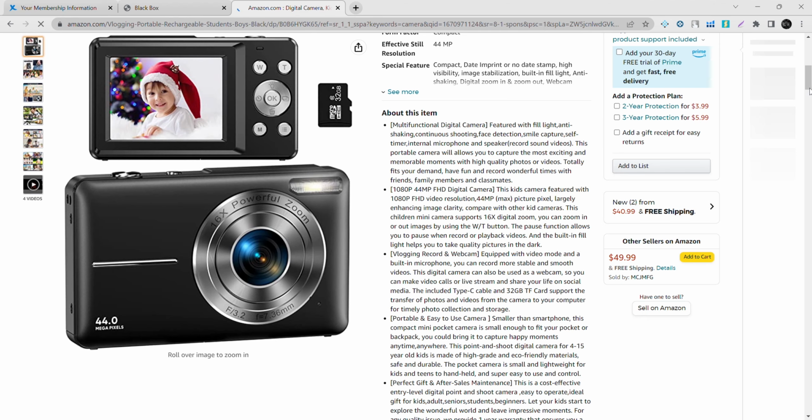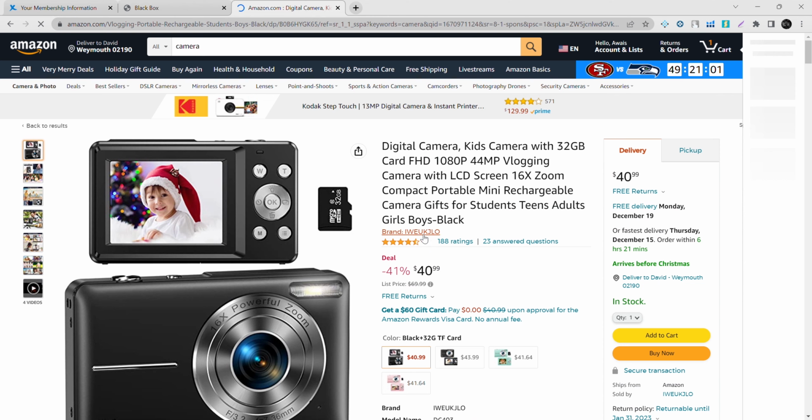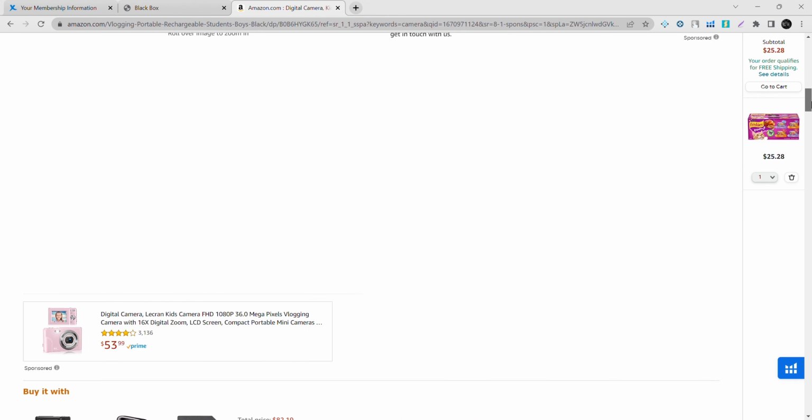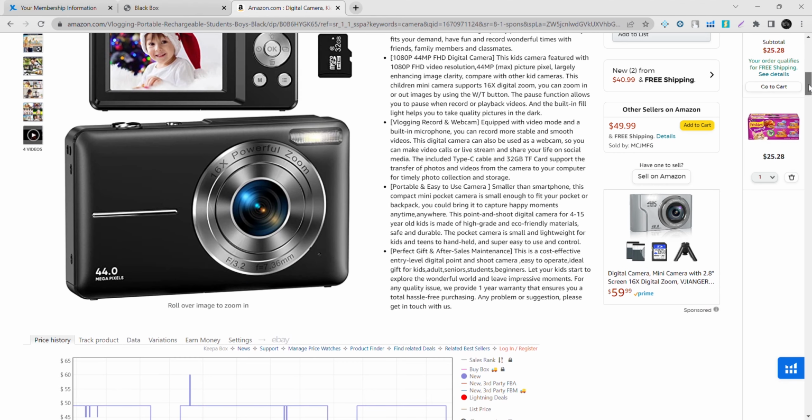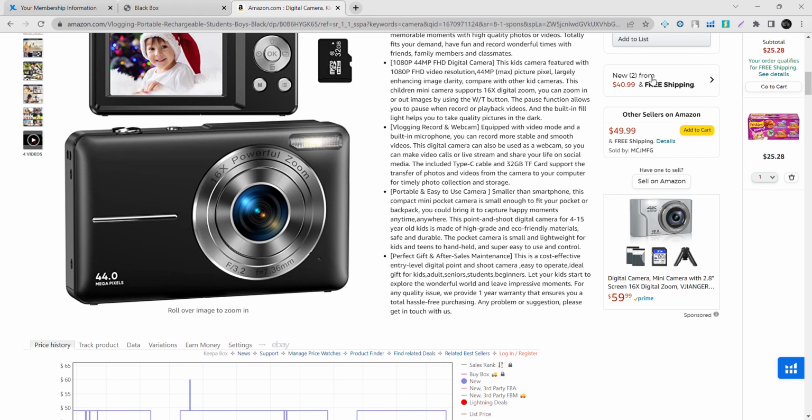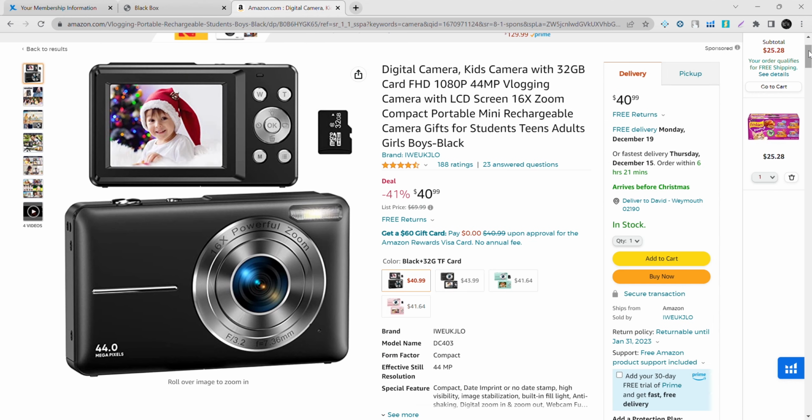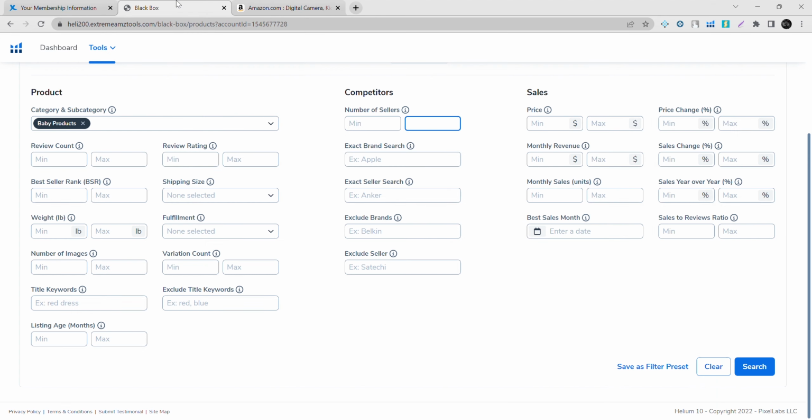The seller name is written here. This is the brand name that is selling this product, but two other sellers are also selling this same product. So this is called how many sellers are on the single listing. So I just set that the maximum number of sellers should be 2 on the single listing.